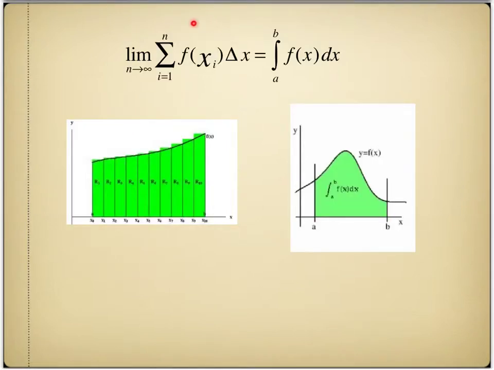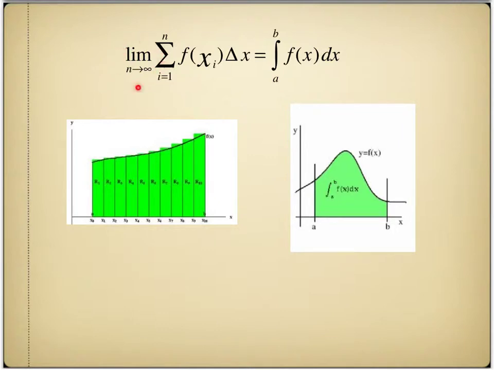Alright, anyway, here's what we just looked at on the last slide. Now we just put in front of here a limit symbol. Notice this is the limit as n approaches infinity. Notice here's n up here. And for our sigma here, we can start it at 1 and go to n. Now all this really means is that we can vary the number of rectangles under the curve. And as you might expect, the more rectangles we have under this curve, the better my approximation would be for the area. The smaller I can make this width, then it's going to fit more nicely under that curve and give me a better approximation for the area.